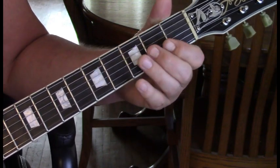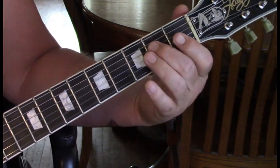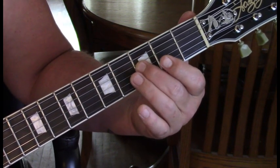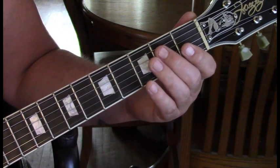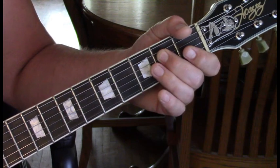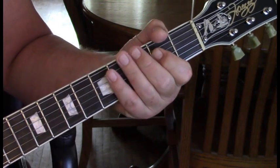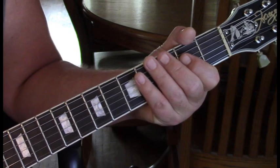Then again he will call. This lick starts out on the second fret of the fourth string, then we hit the open third string, catch the third string at the third fret, slide that to two, and then pull off to open again — just like we did on the first lick. Then we come back to two, open, two on the fourth string, and then do the same answer.